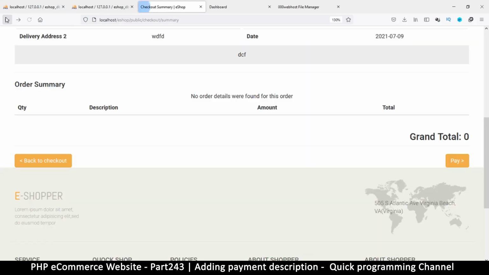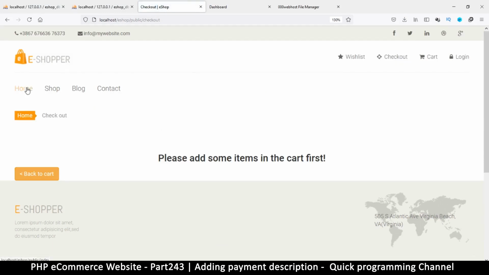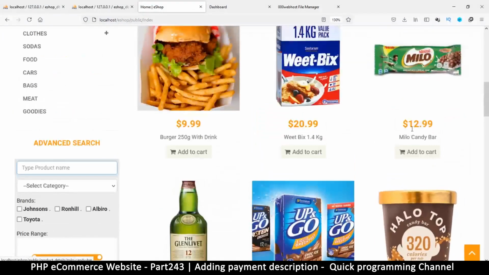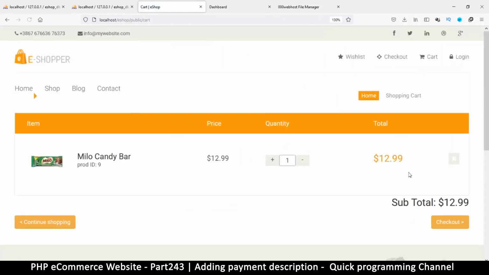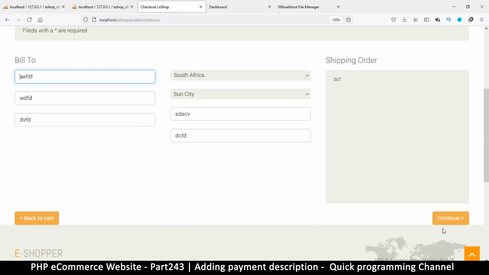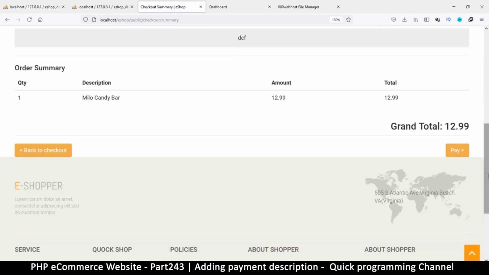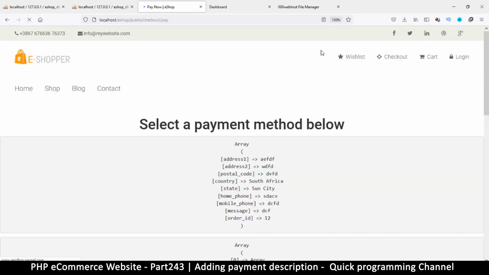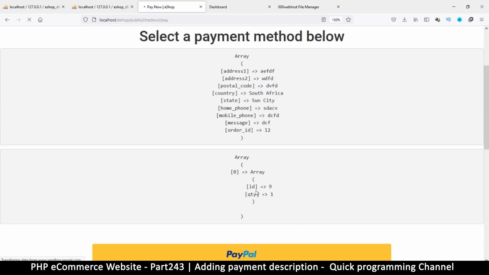So let's go back and try this again. Back to checkout. Let's go back home, and let's add another item. Checkout. So the information is still there. That's okay. Continue and pay now. Okay, great. So now this is what we have.